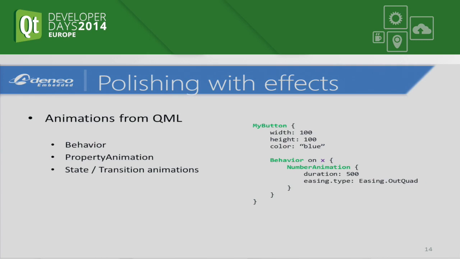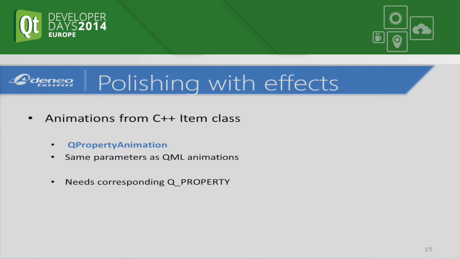And the thing is, from C++, you cannot, of course, create something like that, or create an animation and a binding. It's possible, but sometimes it's not the best way. So you can handle animations directly from C++, from your custom component. And to do that, we have one class that exists since a long time, which is QPropertyAnimation. And it's actually quite close to the QML animation. So you will create your animation object and you will animate a property. The limitation is that you can only animate a Q_PROPERTY.